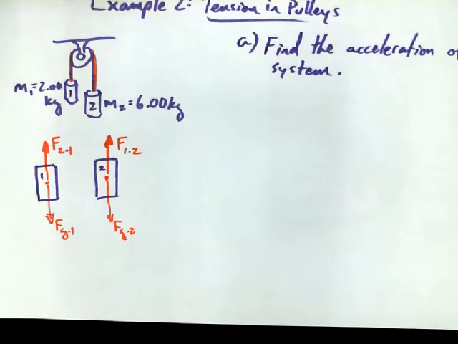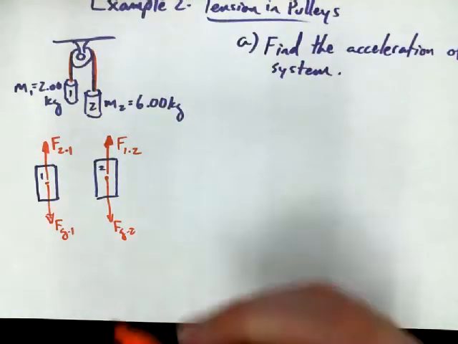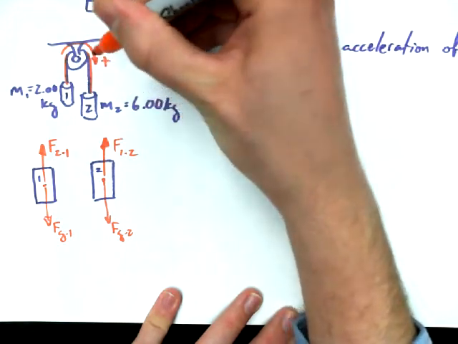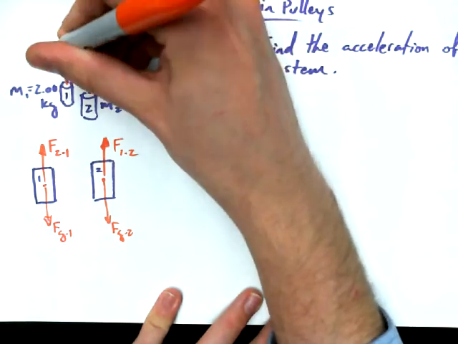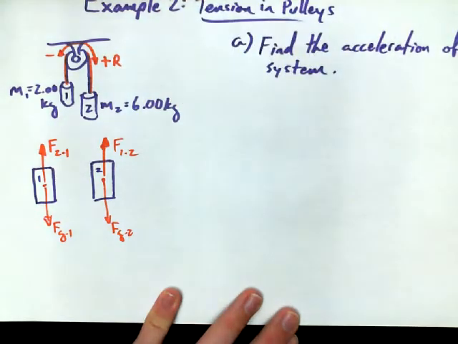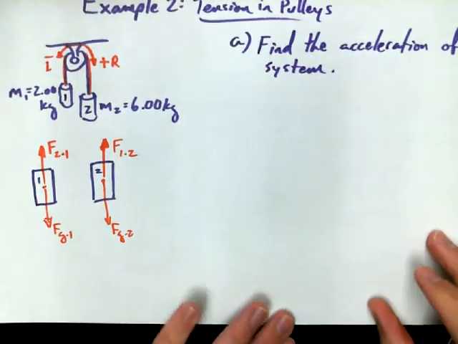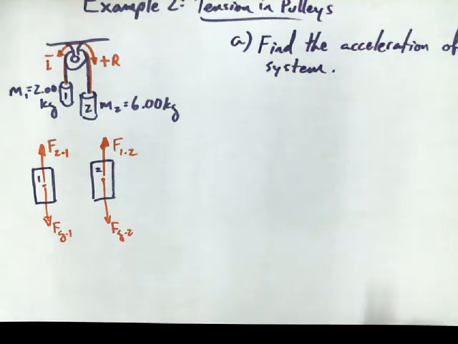Now, knowing that mass 2 has 6 kilograms of mass and mass 1 has 2 kilograms of mass, what direction is this system going to tend to go in? People talk about tendencies of systems like this. Is it going to tend to go to the right or to the left? Okay. And you know what I mean by tending to go to the right, do you? It's going to tend to sort of slump over this direction. So I'm going to call to the right positive and to the left negative. And if you want, we can label it up as positive to the right and negative to the left. But it's going to tend to go towards the right. And I can see that right off the bat.